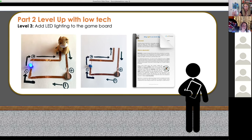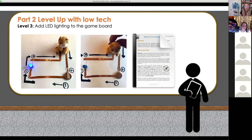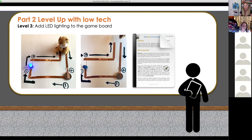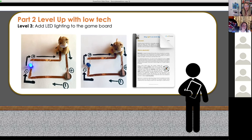So if they have a character like ours, we put copper tape on the character's feet. So when the character steps on the open part of the circuit, he's actually going to close the circuit and the light will go on. So I'm going to show you how that works in the middle picture. This little guy has copper tape on his butt. And when he stands on the open circuit and closes it, it creates a light. So it's a really fun way to ramp up the learning a little bit, but also make it a really fun add-on to the project.